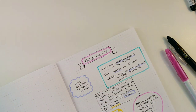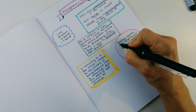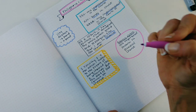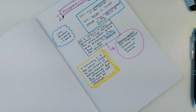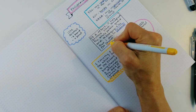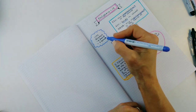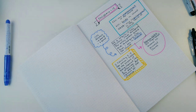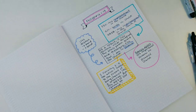Now, if you wanted it to look more like a verse map, you could do some fancy things with your different shapes here. You could draw some lines off of it. So let's say here I just go like this, and here I connect this like that. This one, you could do a swirly. And this one, we're going to do a curved arrow. So you've got your arrows and your lines here to connect it all together.